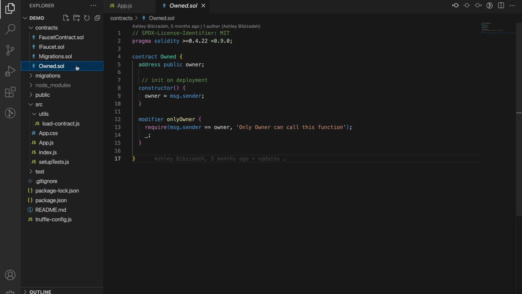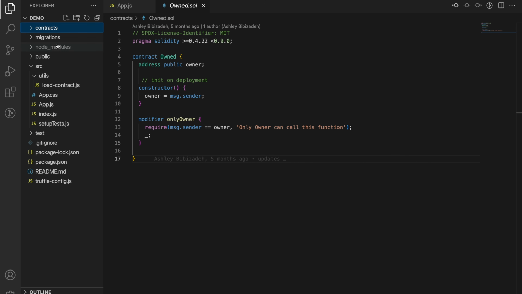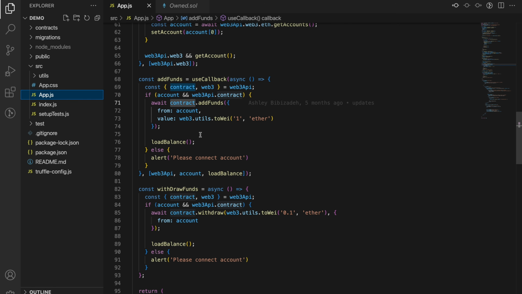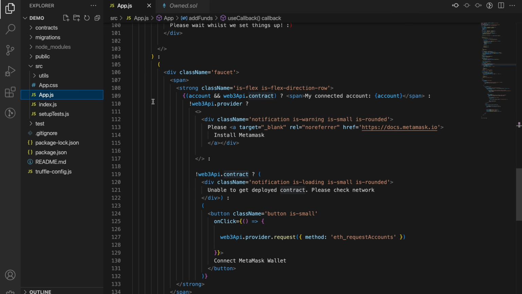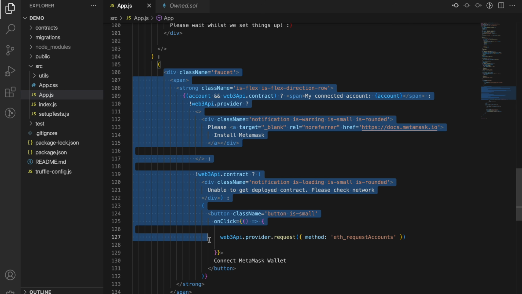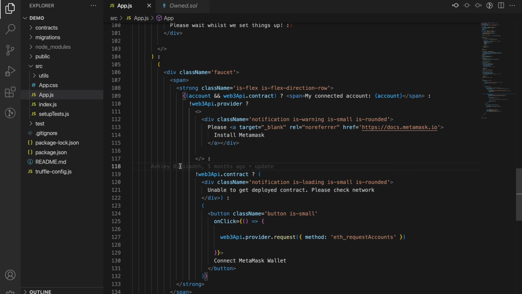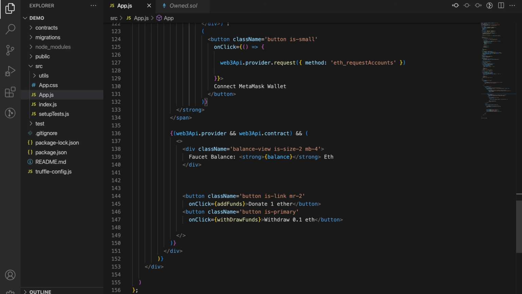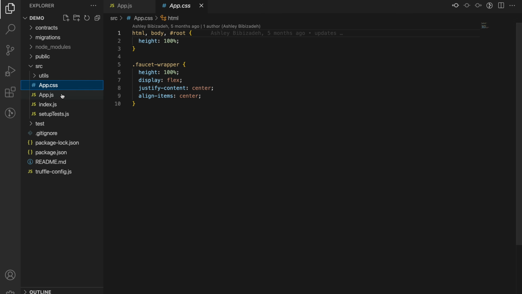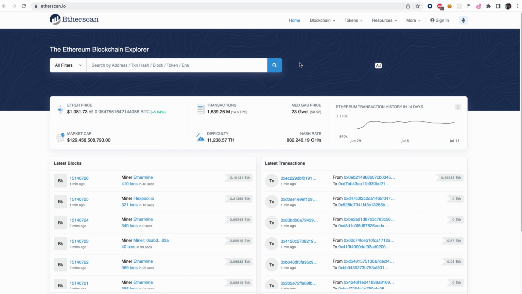You can handle ownership, and you can do a lot more. But again, this is not really the right time for me to be going through the code too much. And then, as you can see, this is a very simple component in terms of the UI and CSS, it's very straightforward.